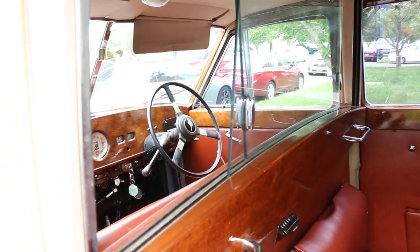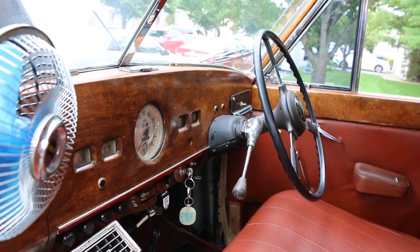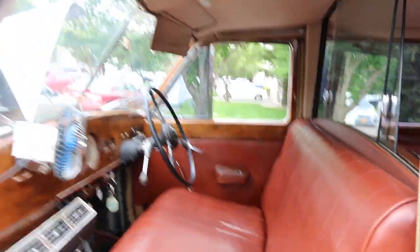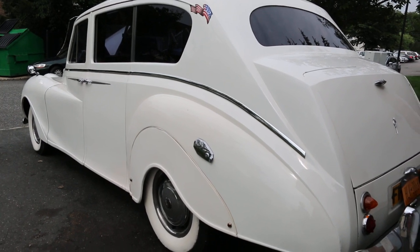I like the partition too — that's a double-paned partition, real thick. Beautiful wood in here. Up front we've got the front air conditioning. There's also a unit in the trunk that does the rear air conditioning — it's a big car so it needs it. You've got a custom stereo, 12-volt outlet to charge your phone and stuff like that. This is how they did it in Britain! Some of the unique features with the Princess: it has hydraulic stands that come down and lift the car up by itself — you don't need a jack. You can change tires with the hydraulic stanchions.